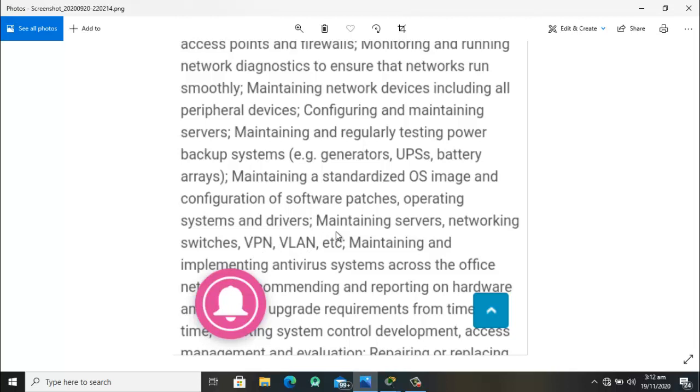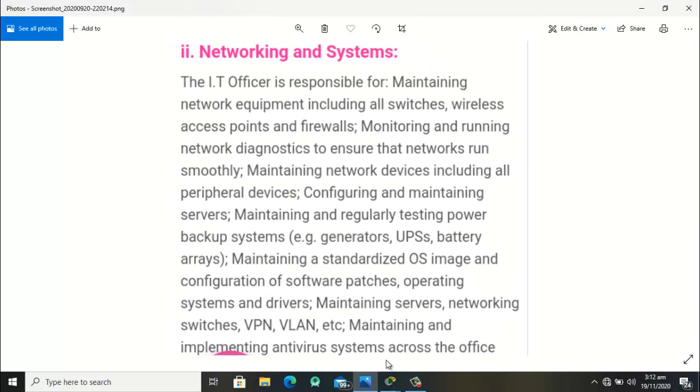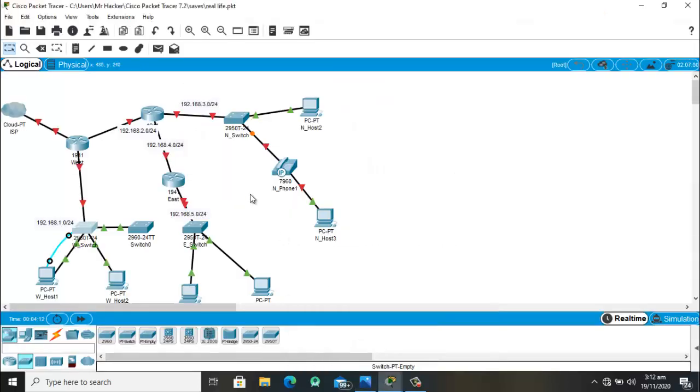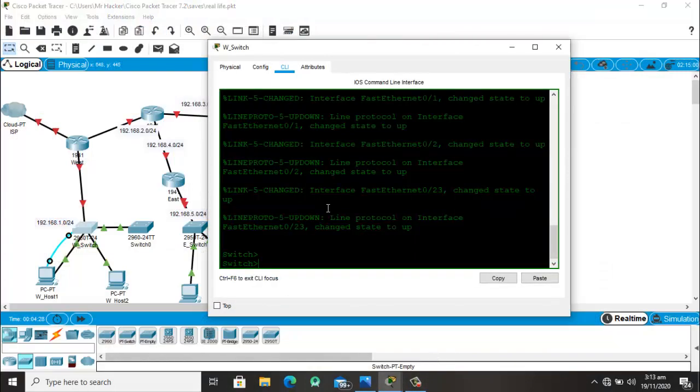So at the end of this course, students will be able to lay out or construct the switches and other stuff, and then assign IP to the switch and make it work, and then you know how to configure the terminal, the real world skills. Keep in mind, this is the real world skills you are learning. This is what you are going to do in an industry firm or industrial firm.